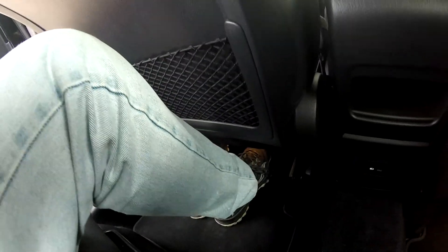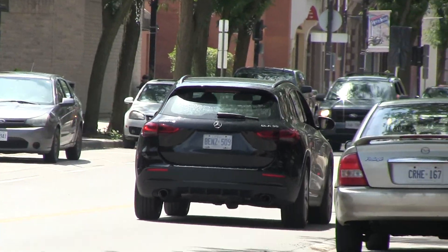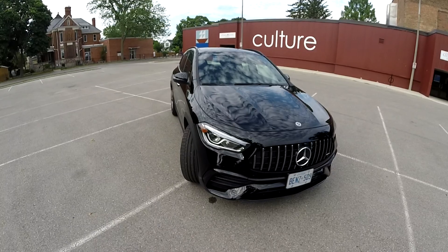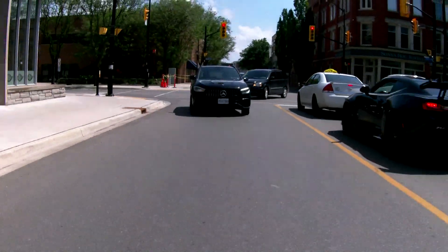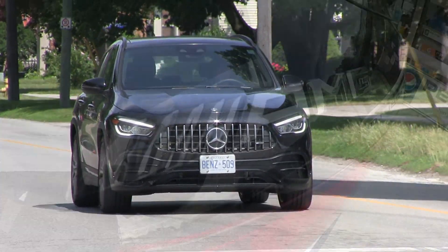The GLA35 AMG is up against some pretty stiff competition, even from within the Mercedes-Benz lineup itself. For instance, the GLA45 is very similar — almost identical — and offers a 382-horsepower option. So who will this appeal to? A younger demographic looking for an SUV but also performance. This is an emerging market segment: performance compact SUVs. For drivers looking for something practical that offers hot-hatch performance and the prestige of an AMG badge, the GLA35 AMG offers up just a touch of extra prestige, performance, and good overall value. For the Autos 360 Network and the SST Car Show, I'm Rick Walker.